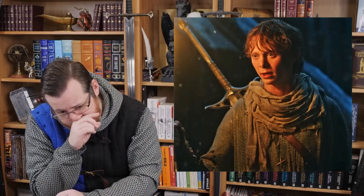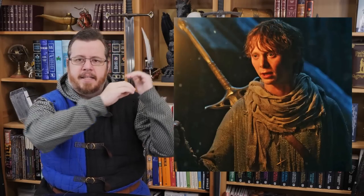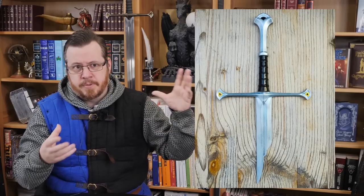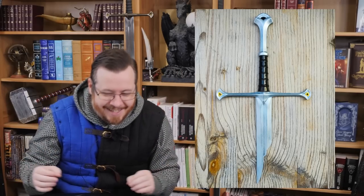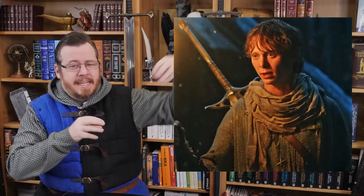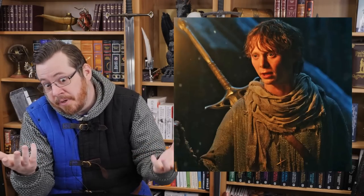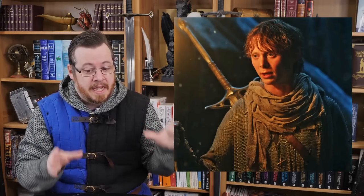We get another close-up of this sword, and I do have a criticism: the handle has a grip only so far down, and the rest of the grip is metal. They did this a little bit with the sword Narsil. With such an excessively long handle, that's more metal, which would throw off the balance and make it exceptionally heavy. Again, magic, mithril — who knows. But if this was a practical functional sword design, there are issues. It would not be very functional because of the excessive additional weight just thrown on it.